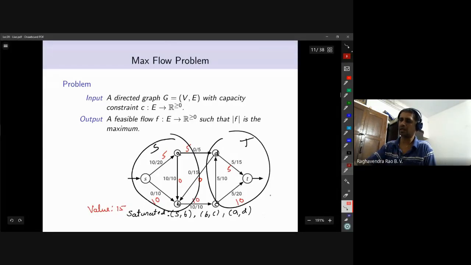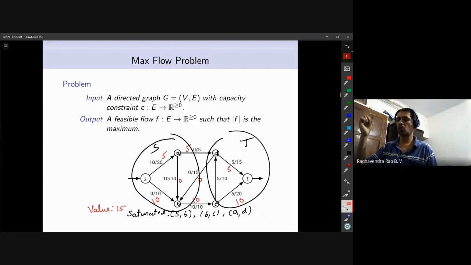So I can also look into other cuts. Another cut is this. This is also an S to T cut, but the value of this cut is 20 plus 10, 30. So it's far bigger than this value. Another is this, an ST cut, that is this vertex in one portion and this vertex in the other. In this case, the value of the cut will be 10 plus 10 plus 15, that is 35 plus 15, 50. So the values of cuts are 30, 50 and 15, and you can also take this as a cut, that will be 35. This probably is another cut whose value is 25, and so on.